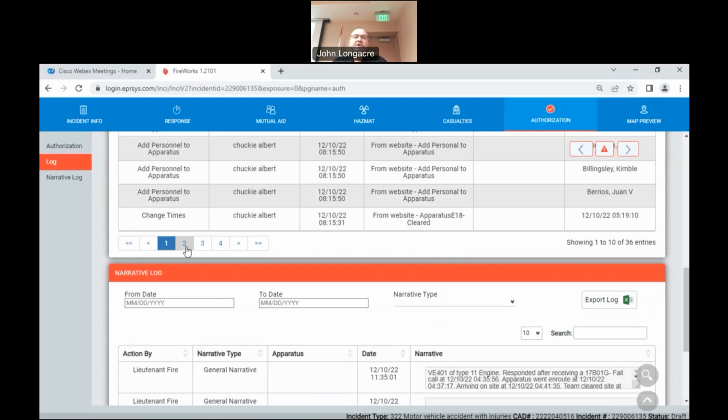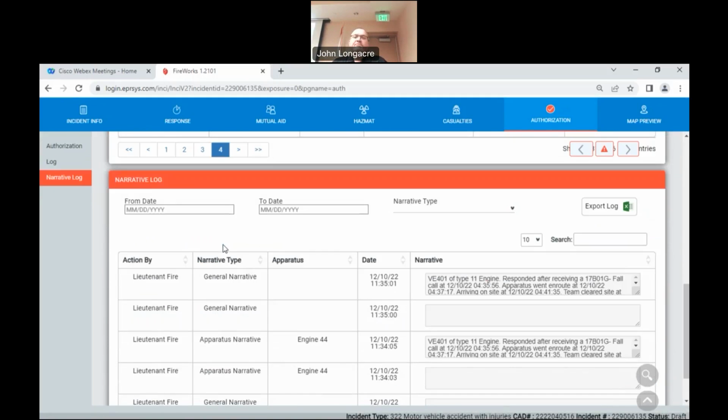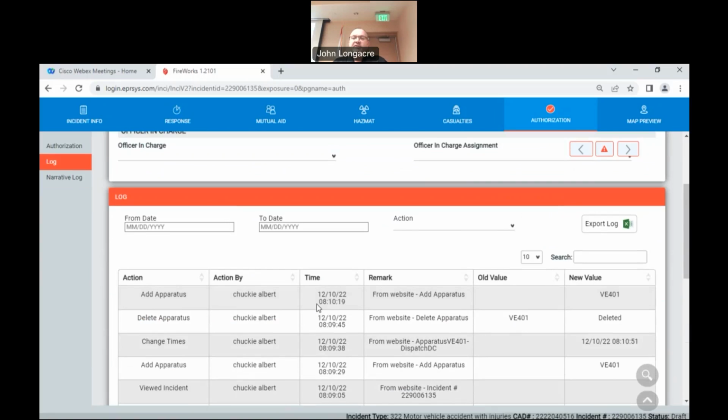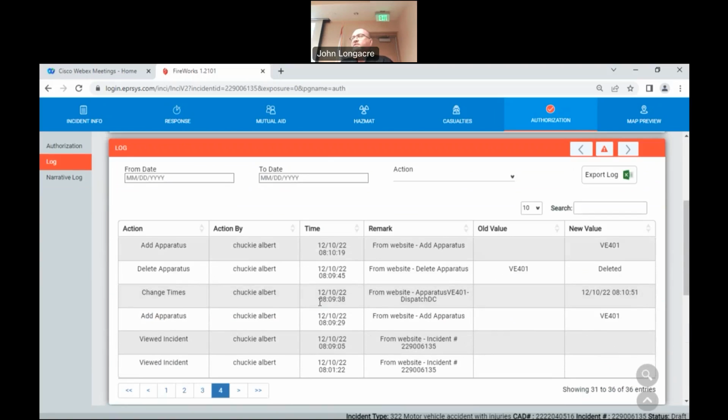And you'll notice here's multiple pages because I played in this report earlier this morning to preload some data that wasn't there. You'll notice that everything, including the narratives, is all listed inside of that process. This audit trail will stay with this report for the life of that report.